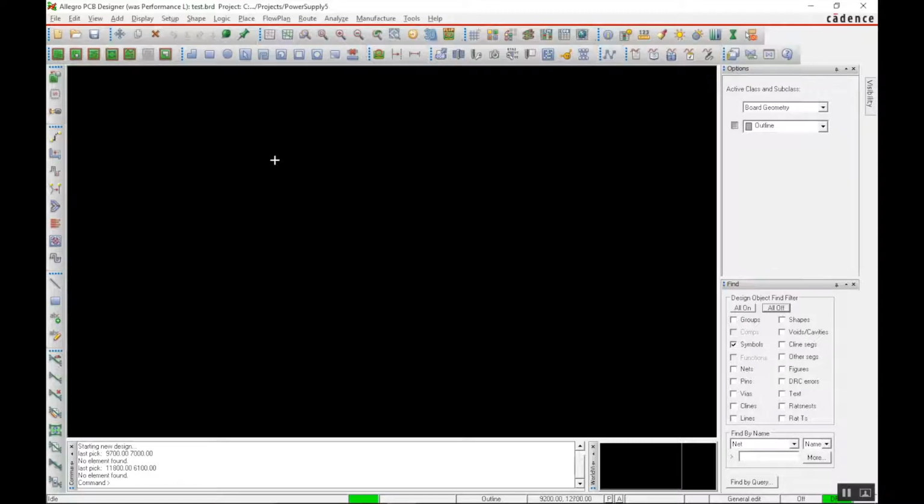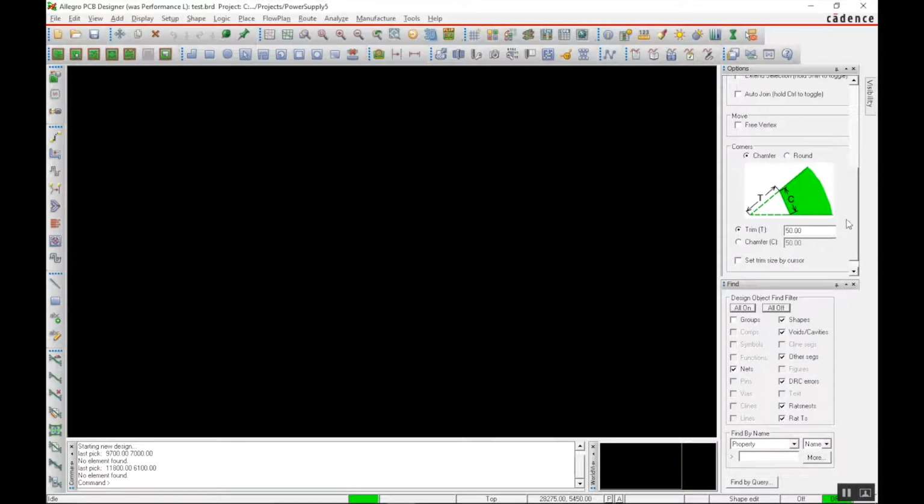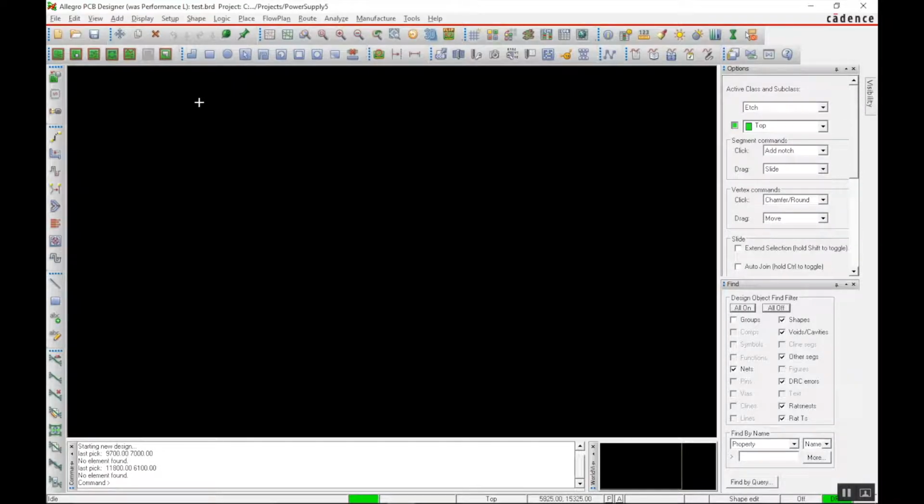The other thing you'll notice is if you're in a different edit mode, this is currently in general edit mode, which you can see down here. It says general edit mode. You get pretty much everything allows you to select, but if you go to placement mode, you have less things to select. Same thing with etch edit mode and shape edit mode. So it all depends on the mode you're in, and of course your options over here change and give you different options to mess with depending on the mode you're in.